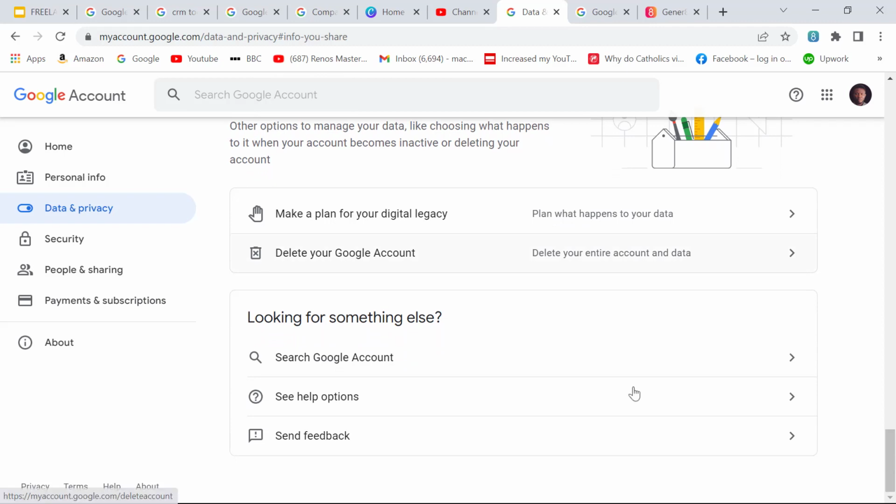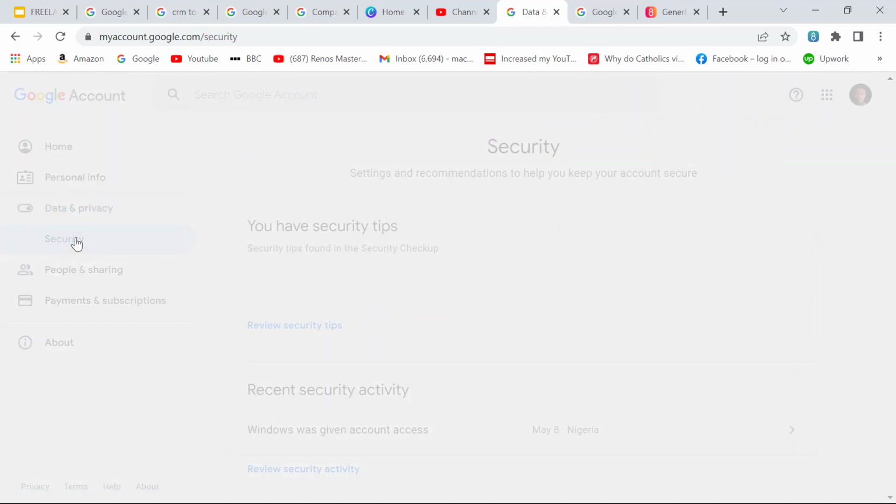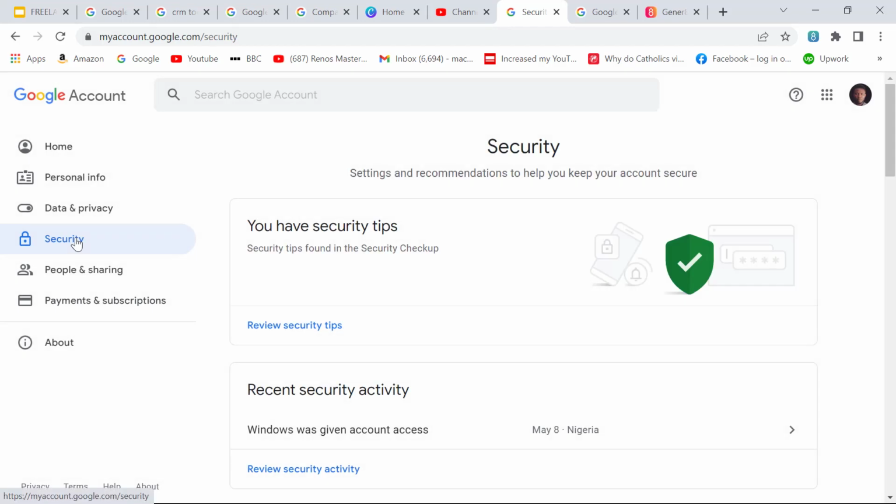That said, let us look at the other important category, which is security. Security is very key, because you need to secure your Google account. Why? Because anybody that can access your Google account can basically access everything that you have used with your Google account.